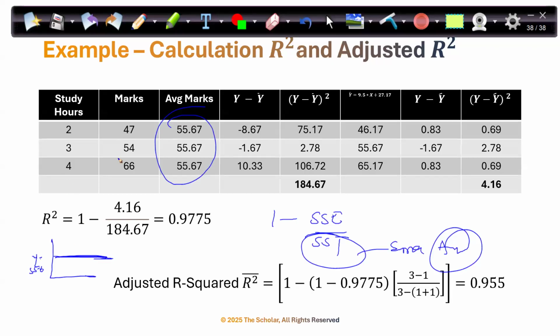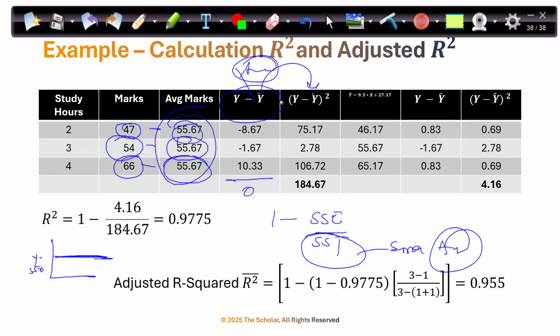So now the error coming from 47 minus 55.67, 54 minus 55.67, and 66 minus 55.67, these are what? Error coming from the average line. And when I do the sum, it will always be 0, because you are plotting all the points on the average. And I don't want 0.